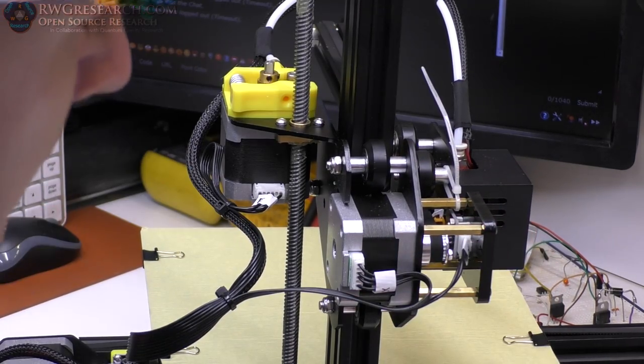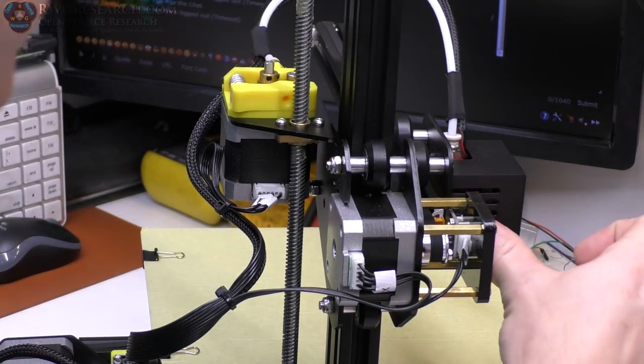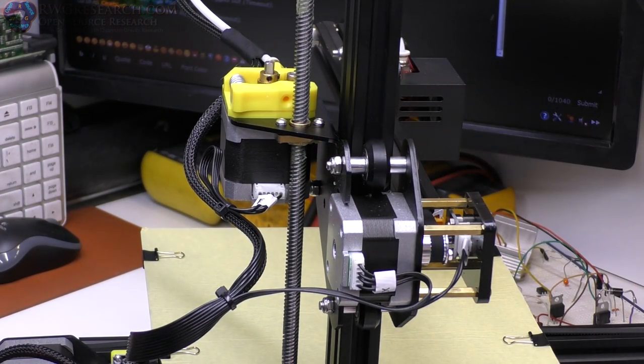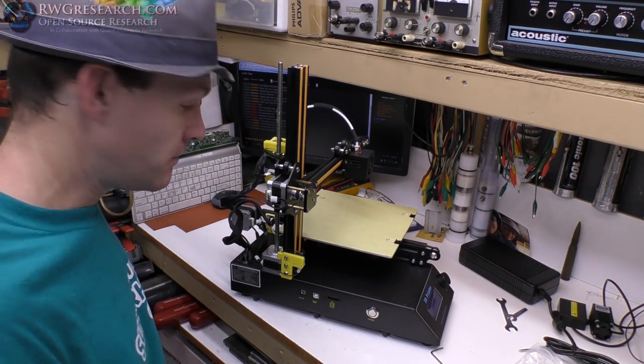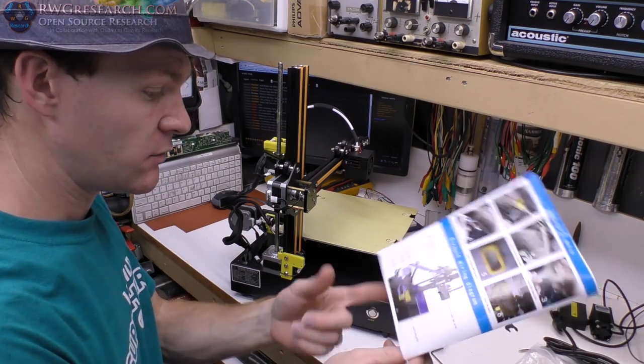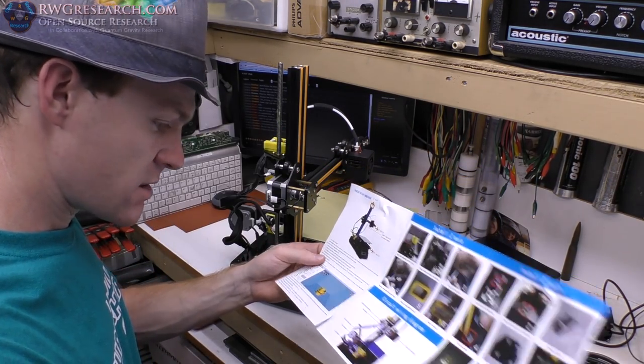X-axis. Okay, now there is a zip tie right here. You're going to want to cut that off. That frees up the extruder motor. Yeah, there we go. All right, well, except for the handle, I think we got everything. We went through the instructions. I think we've got everything.